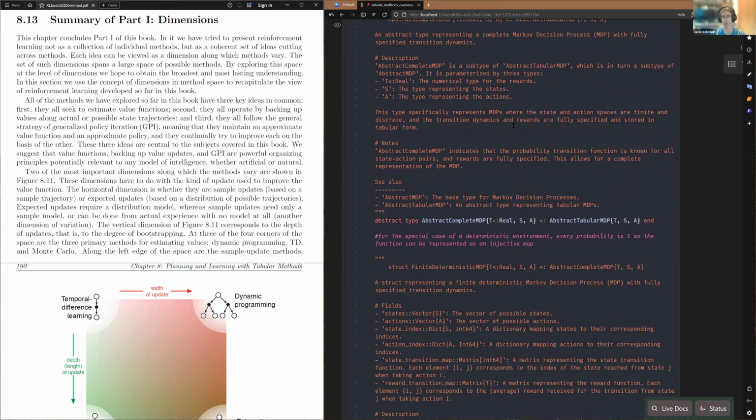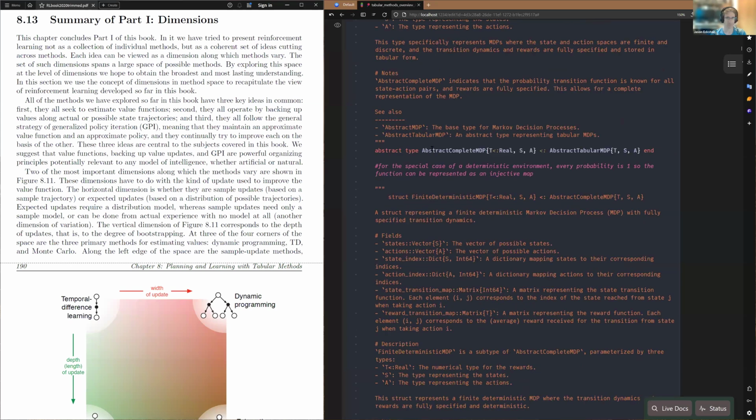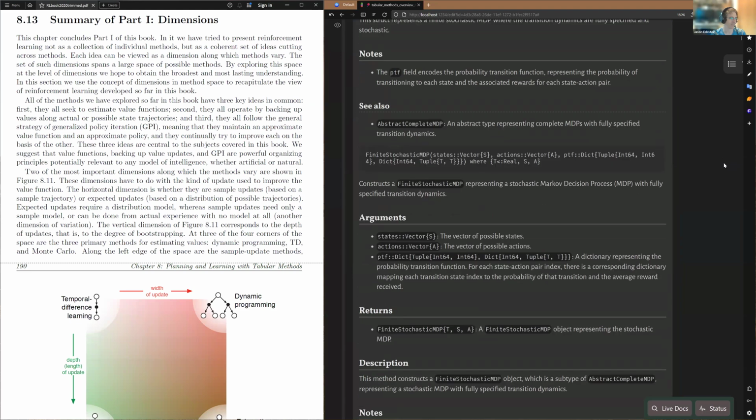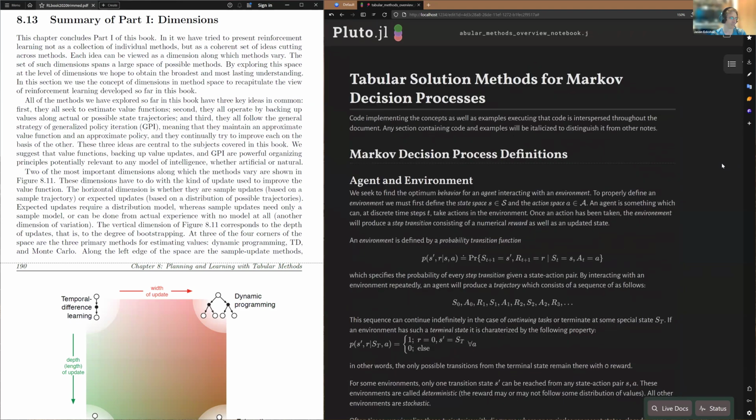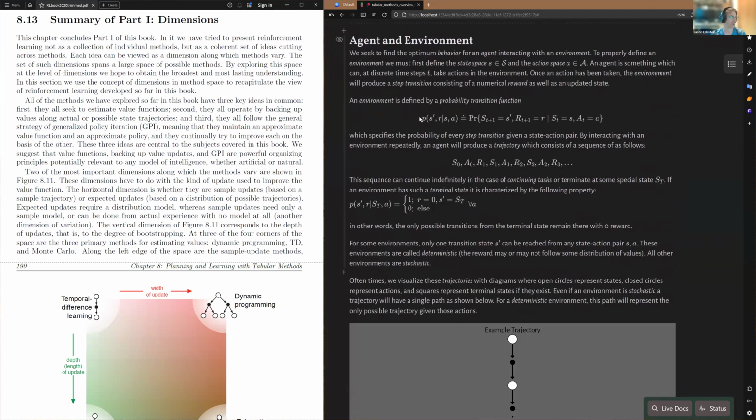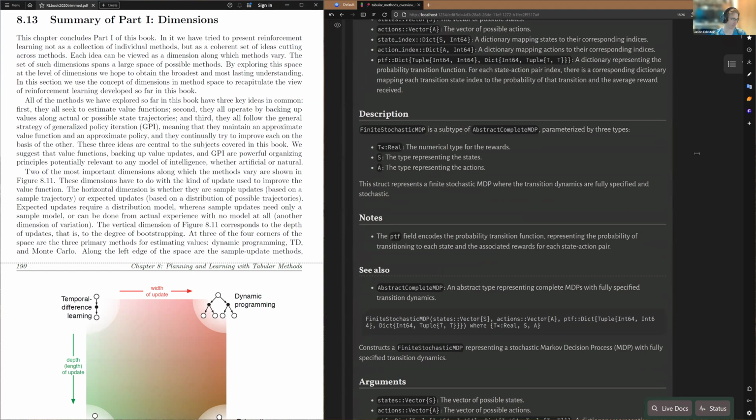And then further on in the early part of the book, I'm using this term of a complete MDP, but all that means is that there are some MDPs where we have access to this full function. So that means there's no mystery. We know exactly what the probabilities are. And in that case, there are certain things we can do that we can't do if we don't have access to this. And I'll come to that later.